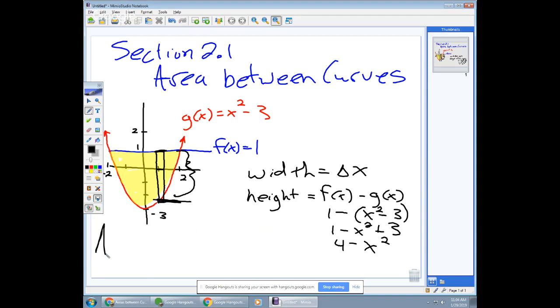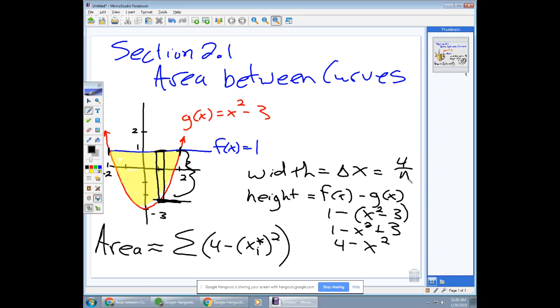So then we can use our Riemann sum and approximate the area with the sum as the height. Now we have to pick some magic x value, xi star, inside each interval, square it, take it away from 4, multiply by our delta x. Now here I'm going to go from where they intersect, so I can be a little bit more specific about my delta x. Turns out they intersect at x equals -2 and x equals 2, if you do the math. So the width of each rectangle is 4 over n for n rectangles, going all the way from -2 to 2 with n rectangles. And I'm not worrying about left endpoints or right endpoints or whatever, just some x value in the middle. This is the definition, right, of the Riemann sum.